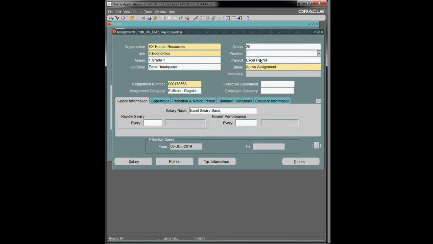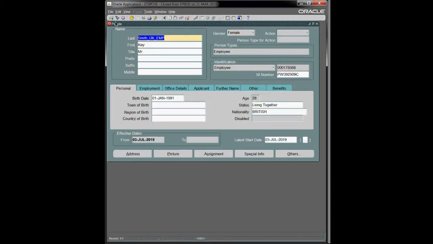Why it didn't come up was, remember, as associated in the position I created, I link it up with an organization, a job, a grade, and I'm not sure if I did a location, and also I link it up with a payroll. So because what I'm trying to pull up is telling me, oh, this is already there, so it's saying it's not going to work. So what I would do, just for the testing purpose, let's quickly try to create somebody.